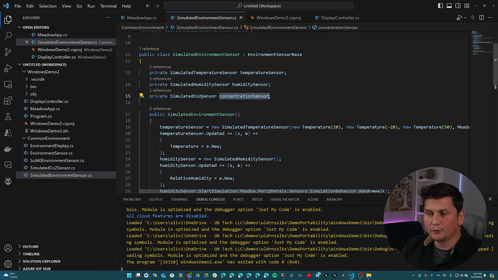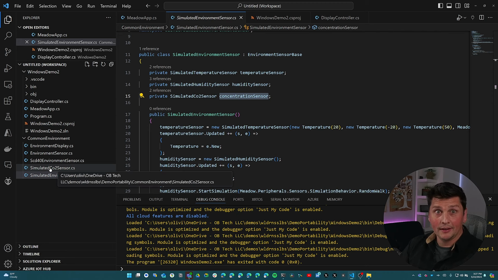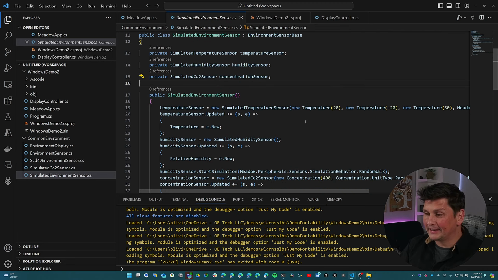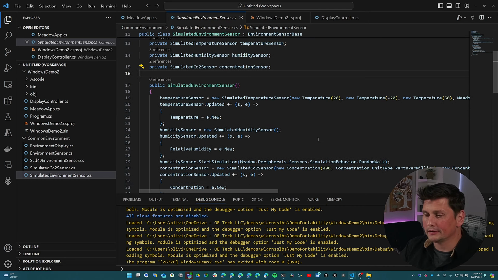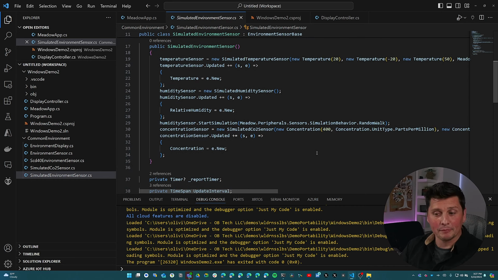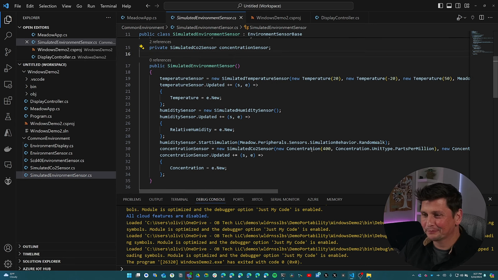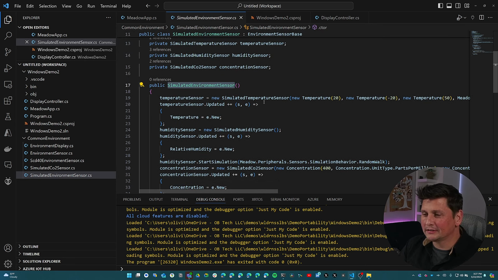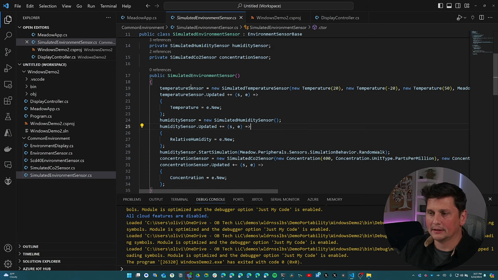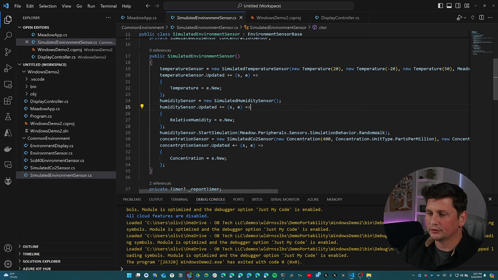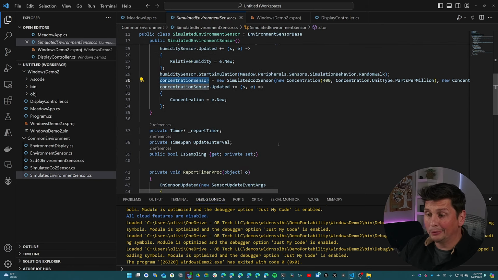And there were none for the CO2 sensor. So I created my own simulated CO2 sensor down there. It's pretty straightforward. I copied the temperature one that's on GitHub and just changed things here and there. And now I have my CO2 simulated sensor. So when we initialize that class, we'll create these various objects, temperature sensor, humidity sensor, and concentration sensor, and we'll start the simulation.